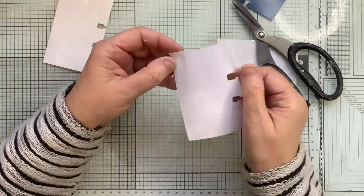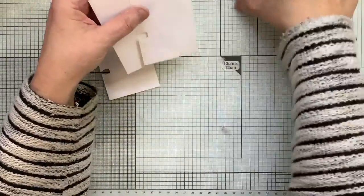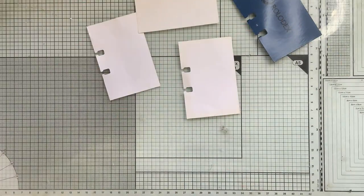So thin. I might even get the gel plate out, to be honest. Oh, they're very thin. I might have to back them, actually.